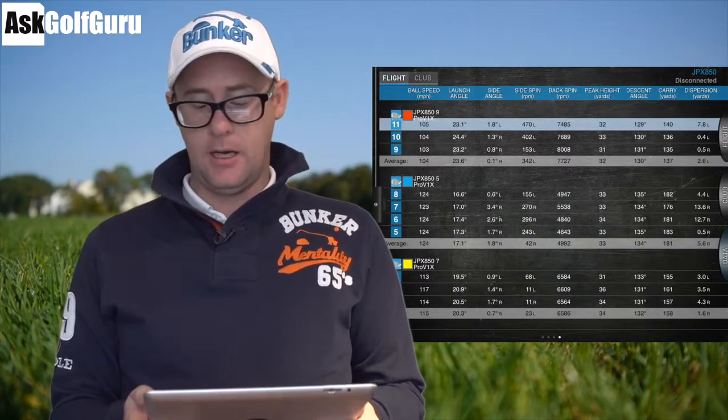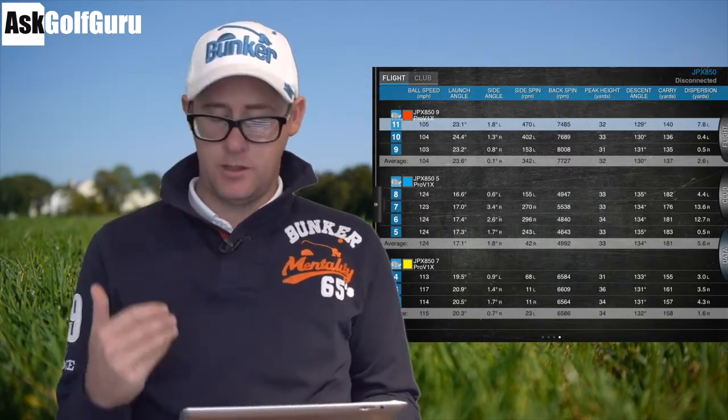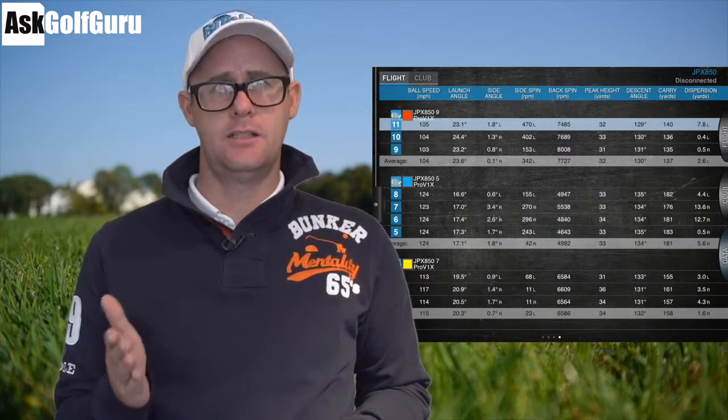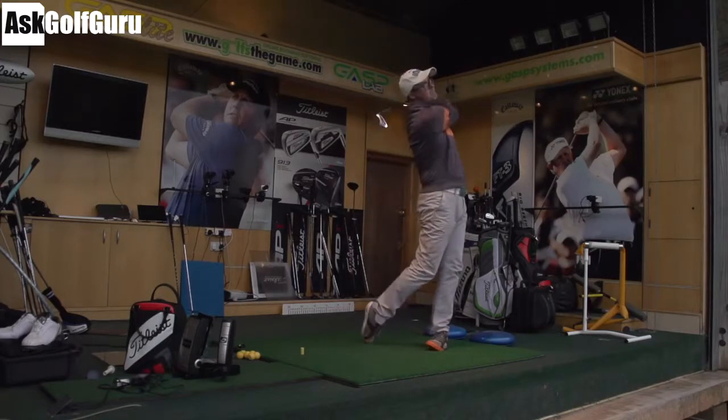Numbers time. JPX 850 irons. For me, looking at the distance: 158 on the seven iron, 181 on the five iron, 137 on the nine iron. That's pretty much where those clubs sit for me — so it's not particularly longer. Dropping down to 155 with the seven iron, peaking out at 161. So there's a slight mishit performing within six yards of a decent hit, which is kind of what these clubs are trying to do. Manufacturers have realised clubs are maxing out on distance, so they're moving focus to mishit performance. The spin numbers are where you want them, peak heights are fine, ball speeds and distances are all good. I don't think you've seen any shocking distances in the last five years because it's all controlled by the rules — and anyone saying otherwise is getting it slightly wrong.